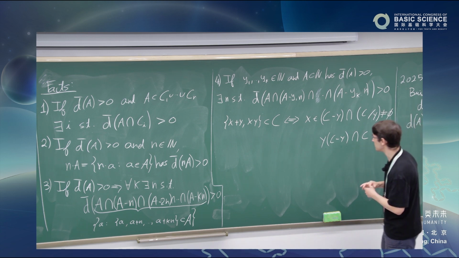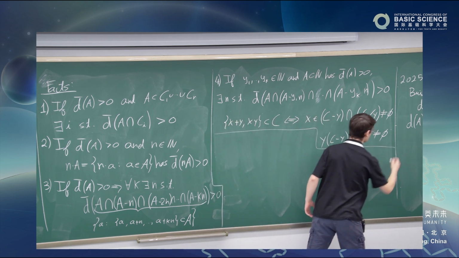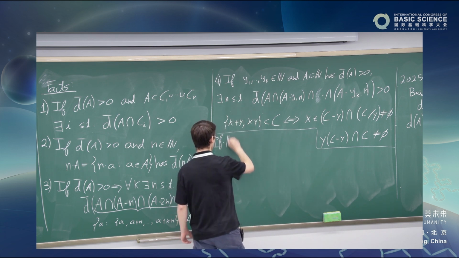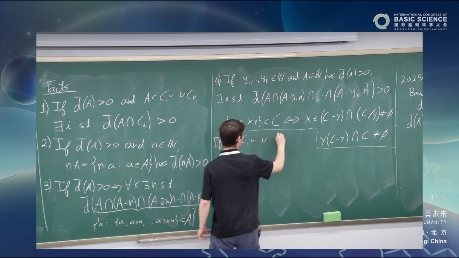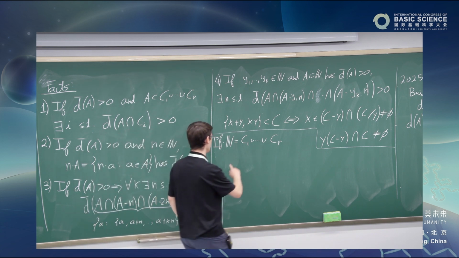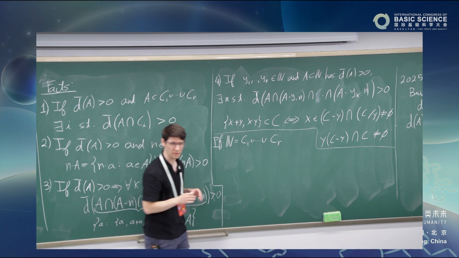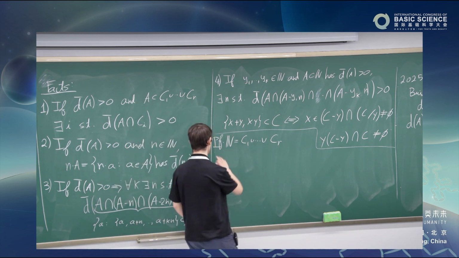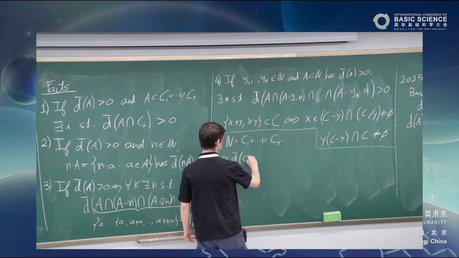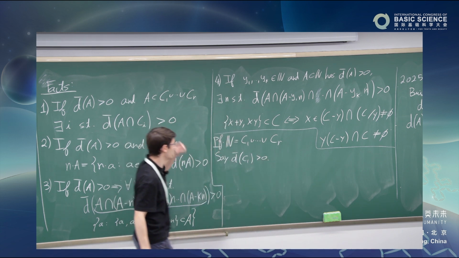So this is just very vaguely what the idea of the proof will be. So let's start the proof now. n is colored by the colors C1 through CR. And now one of these colors must have positive density. I will just reorder the colors so that C1 has positive density. It will simplify the writing a bit. So say C1 has positive density. And now I will start by using item 4.